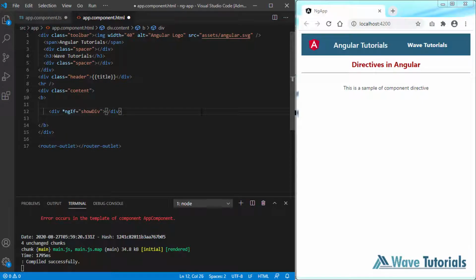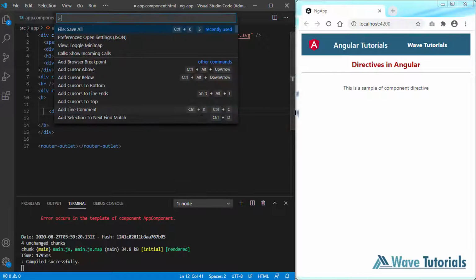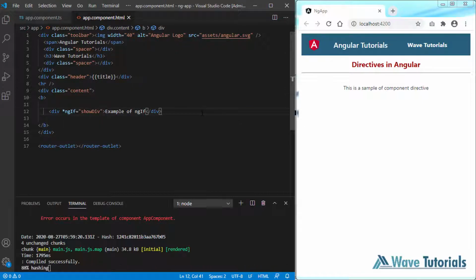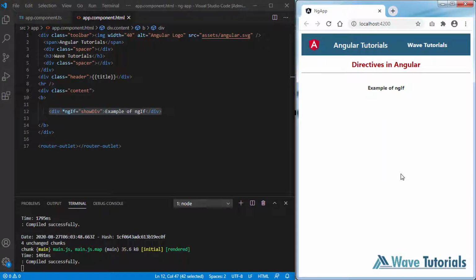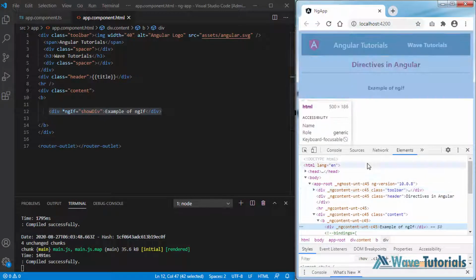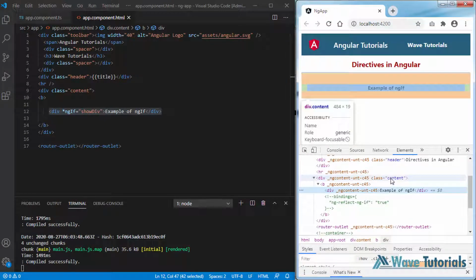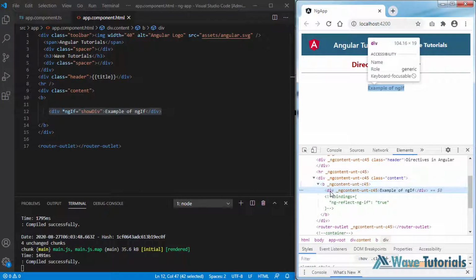And here you can see the text, our example of ngIf, and let me save all files. You can see that a new div element has been added. Now let me show you what happens when I hide this div element. Under the content div we have a div element which is displaying the text, our example of ngIf.